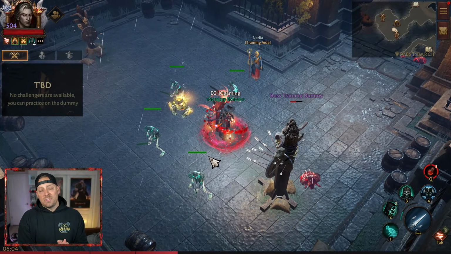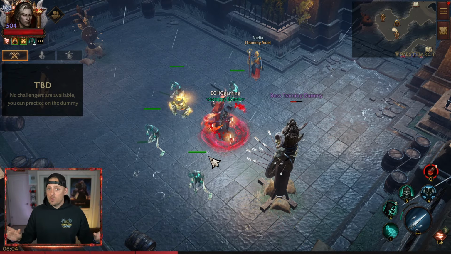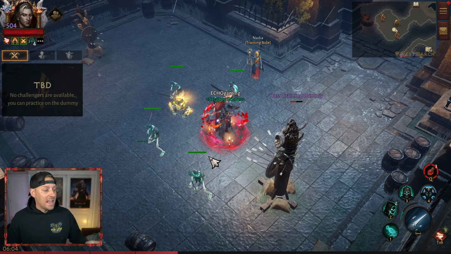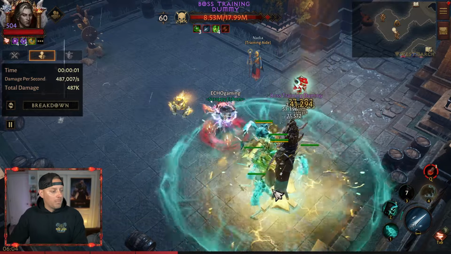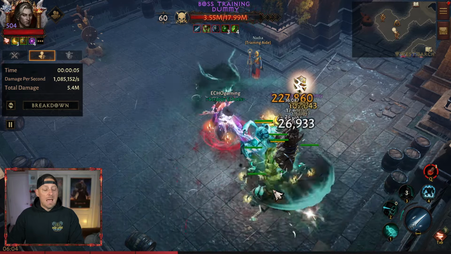The Diablo Immortal update has just landed, and I'm here to take you guys through everything that's new inside of the game. Remember, a bunch of things are still to come regarding events and such, but a lot has landed today, including the boss training dummy. Right here, we have the dummy that's going to replicate what a boss actually looks like inside of the game and what it's going to look like when you do damage to that boss.